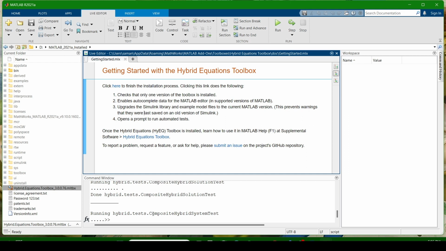Now it will take 40 to 50 seconds to finish this process.